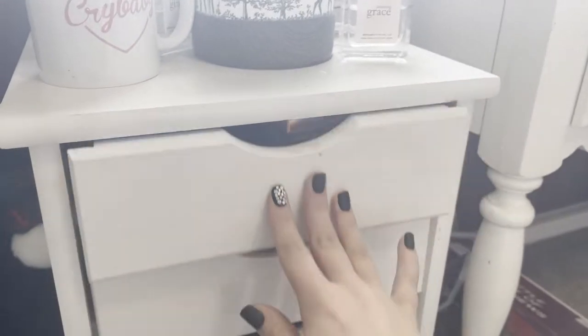Hi guys, so today is going to be much more of a chit-chatty, casual video than ones I have done before. Today I'm going to be going through my two different makeup setups, or two different storage areas. I've got a Walmart shelf, kind of a cabinet of drawers, where I keep all my main makeup, and then I've got a couple baskets where I keep makeup palettes and brushes.